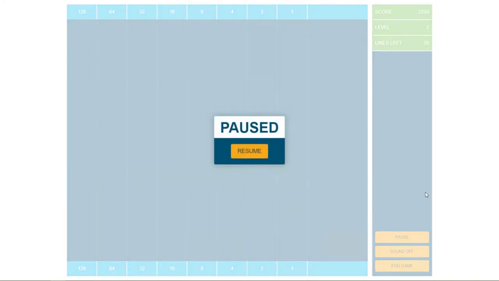We'll pause it once again. You'll notice we have advanced to level 2, and more lines need to be completed. From here, the game will start moving a little faster, lines will start adding up much quicker, and once you get to level 4 or 5, the ruler here will disappear. It will still indicate which bits they are, but it will not give you a number, so it will not tell you 1, 2, 4, 8, 16, 32, 64, or 128. You'll have to have that memorized.